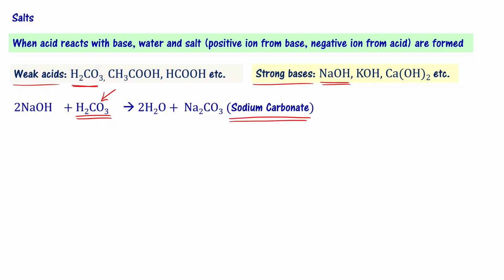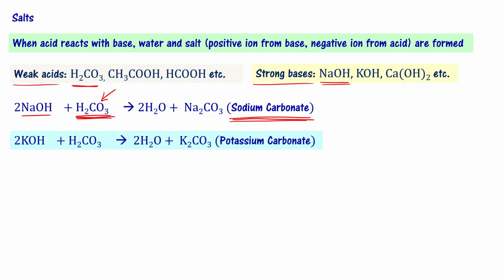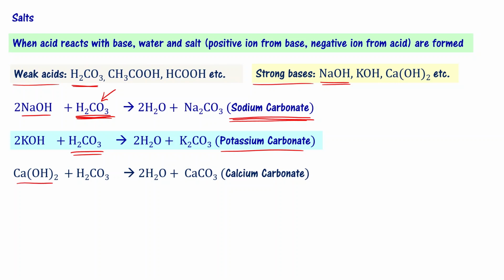You have water and some carbon dioxide mixed into it, right? That soda has this acid called carbonic acid. When NaOH reacts with carbonic acid, you are getting sodium carbonate as the salt. When KOH reacts with carbonic acid, you are getting potassium carbonate as the salt. Ca(OH)2, that is calcium hydroxide, a strong base, when it reacts with carbonic acid, you are getting calcium carbonate as the salt, right? We know calcium carbonate can be used to produce Ca(OH)2, right?